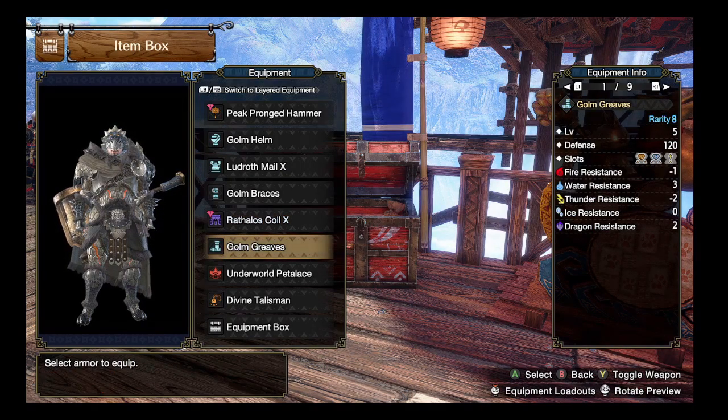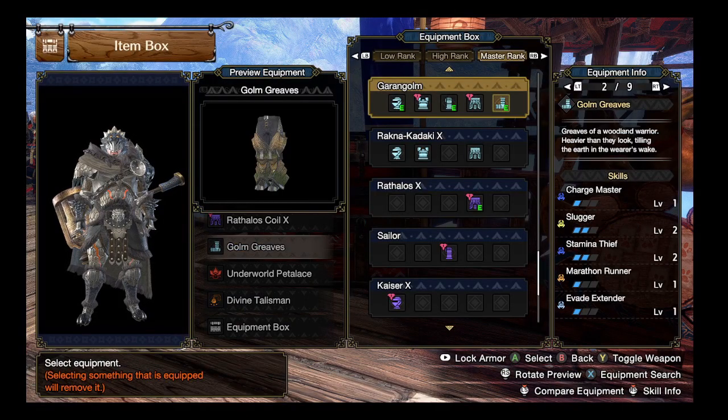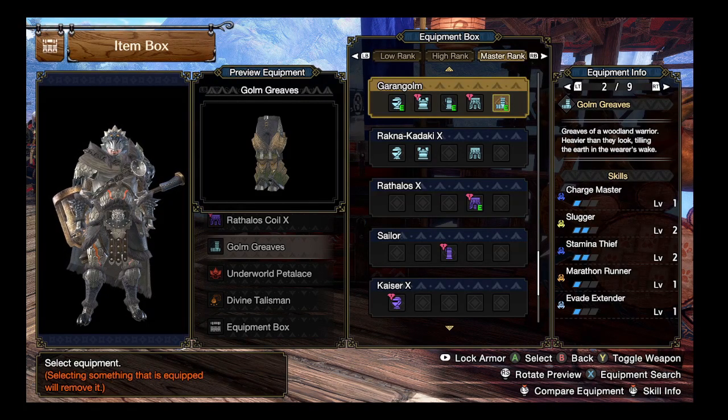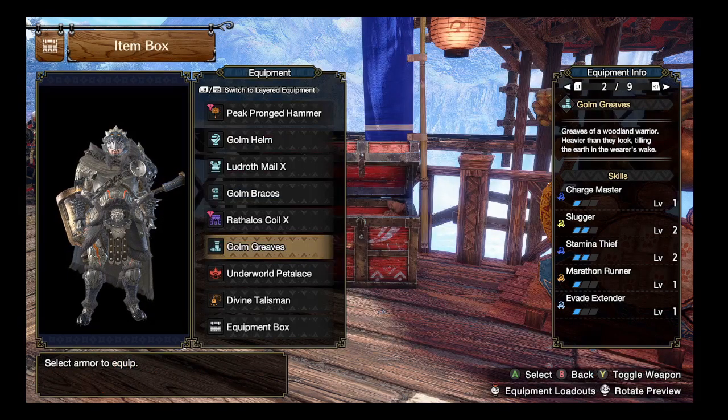And then for the greaves, we have the Golem Greaves. This again is for the Charge Master, and the Slugger and the Stamina Thief are also very nice for a hammer user. As some of you might know, if you use a blunt weapon like the hammer or the shield of the sword and shield or the hunting horn and you are not hitting the head, you are doing stamina damage, which tires the monster out faster. So having those three things together is pretty nice for the hammer.